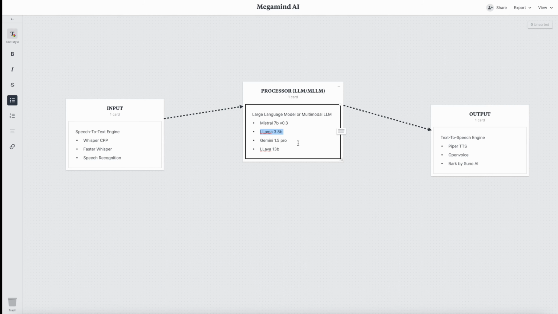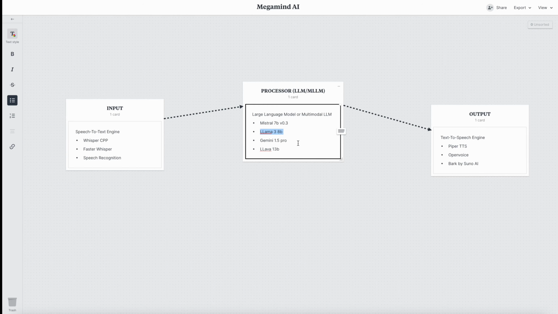And for our multimodal capabilities, we're going to be using Gemini 1.5 Pro. And at the end of the day, we're also going to try out LLaVA 13B or LLaVA 7B. Since we are setting this up locally and privately, we are definitely going to set up LLaVA 7B, and we are going to switch between Gemini 1.5 Pro and LLaVA 13B. So it's definitely up to you.